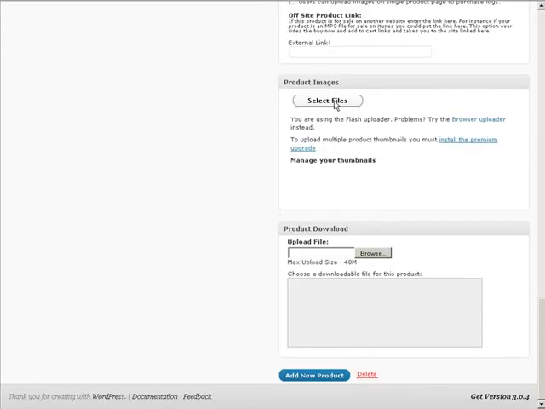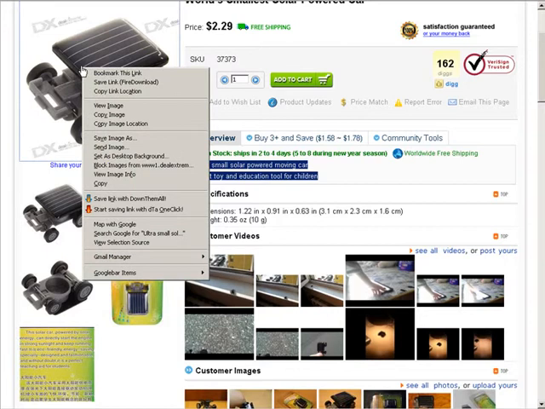Okay, product image, this is where you're going to want to have an image for your product. So what you can do is find an image. Okay, make sure you have permission to use it. And we'll save the image and then we'll upload it. So I'll just save it.